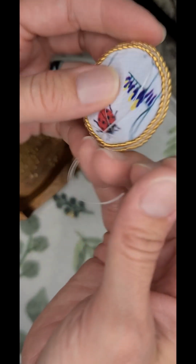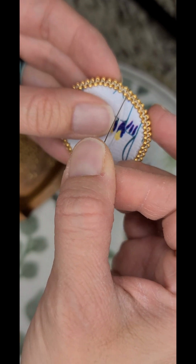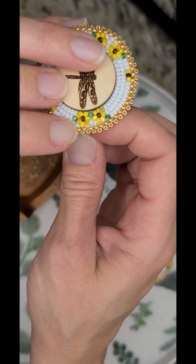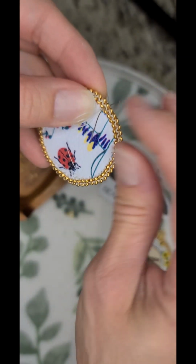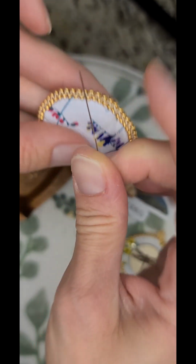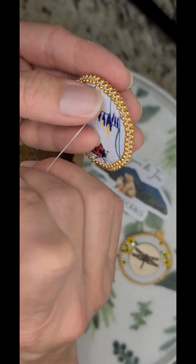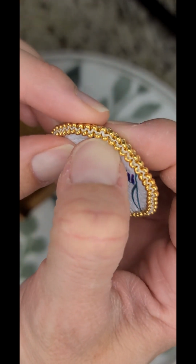Okay, so now to tie it off, since I'm not going to be able to get underneath and get that thread to tie through, what I'll do is I will make my own loop. So staying up here close to the bead line, where the rest of the threads are, coming through right below that gold there, I'm going to make my own loop. Come back through there. So now, see my string there? I'm going to go through it twice, once, twice. Put my thumbnail here. Get a good, strong, secure pull there. Make sure it's cinched up in there.